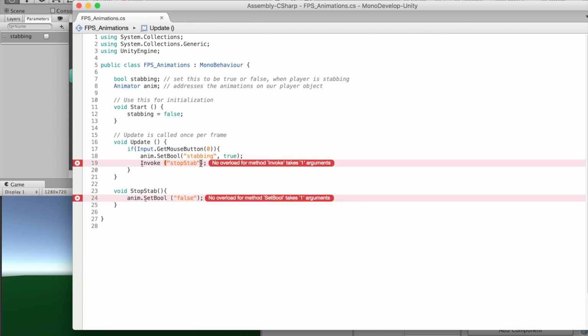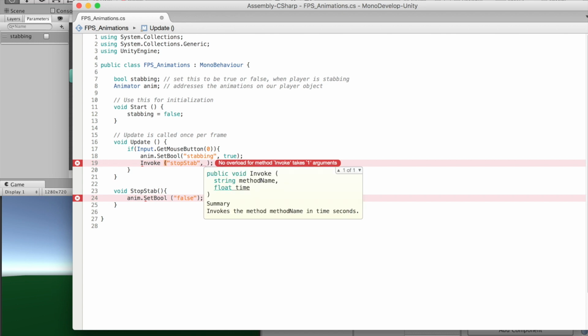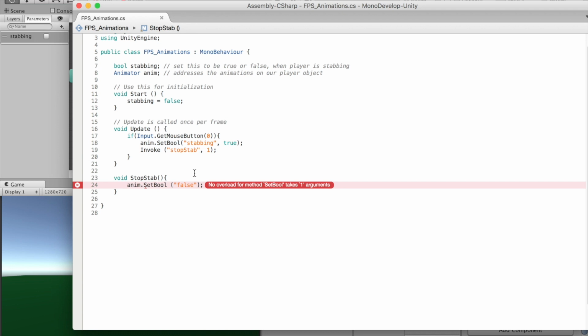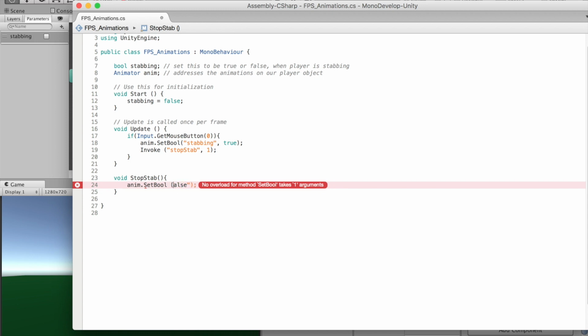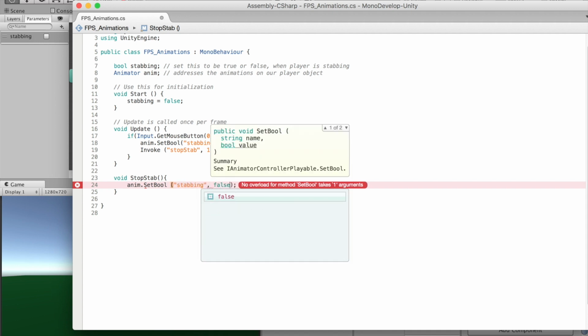And this should be called, let's say, 1 second after we stab. We're setting our stabbing parameter to be false.